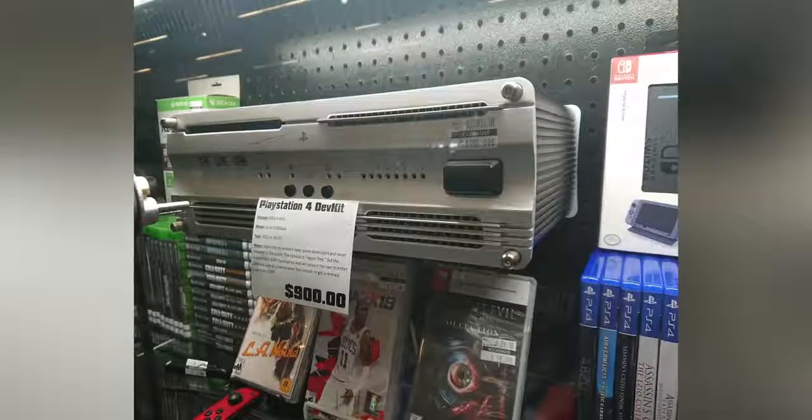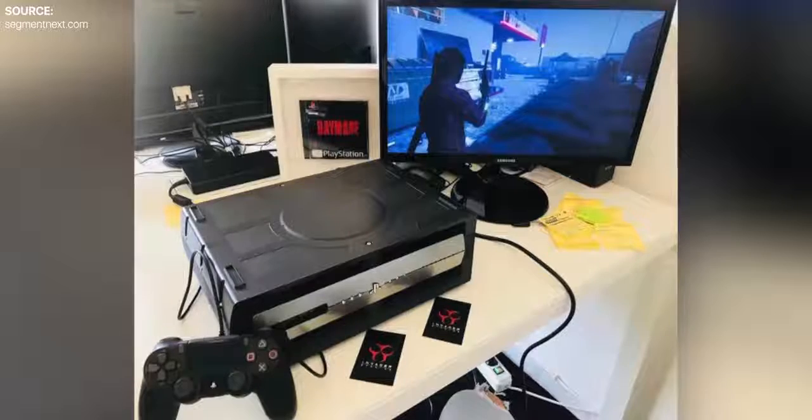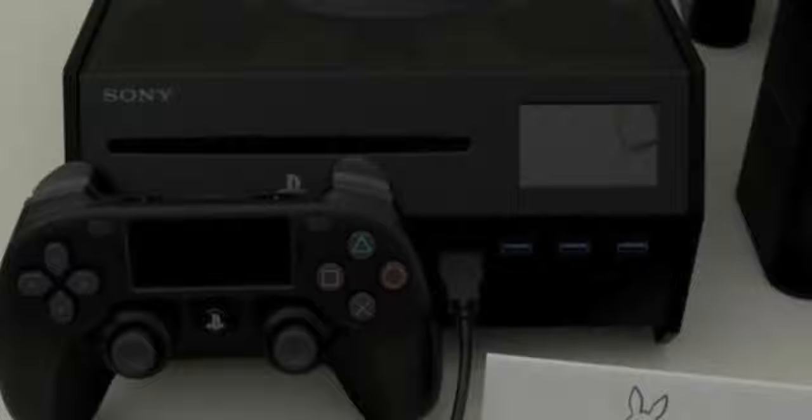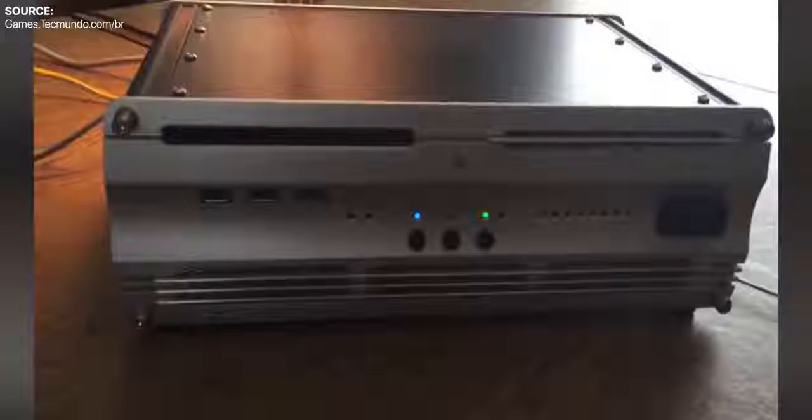These are thick units that look like a PC case, and these are something that Sony and Microsoft do indeed send to developers so that they can work on their games, but they never send the final units before the consoles get officially announced and released. And here's a fun one. Here's a first look at the PS4 development kits for when the PS4 got released back in 2013. So as you can see, this was a very fat unit similar to that PS5 development kit that we've seen. And yeah, it didn't resemble anything when compared to the final release unit. Instead, the one that the final unit ended up looking like was actually this patent.